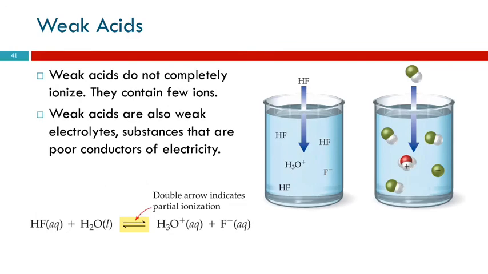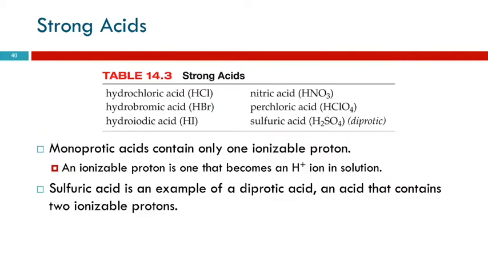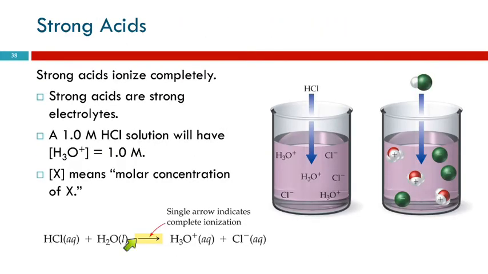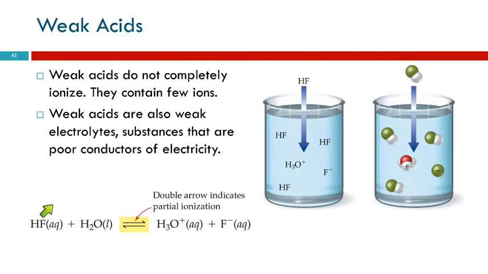A weak acid, like HF, does not ionize completely. Here we've got a double-headed arrow, meaning this goes both ways. When we looked at HCl, this arrow only goes in one direction, only goes to the right, because it separates and that's it. It stays separated. With HF, this reaction can go both ways. When we put HF in water, some of it ionizes, but a lot of it does not. And so what's actually in the water is more HF molecules than fluoride ions and hydronium ions. There are some. It is an acid, but it only ionizes a little bit.